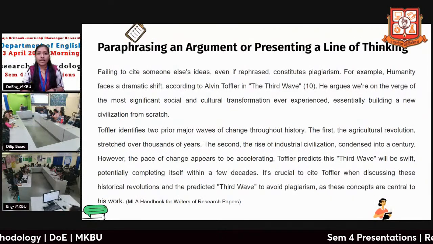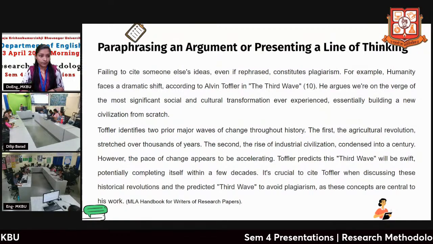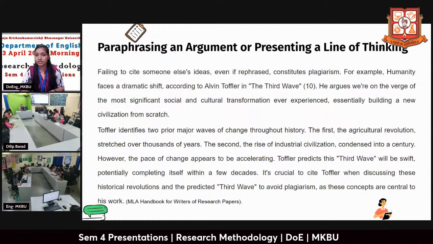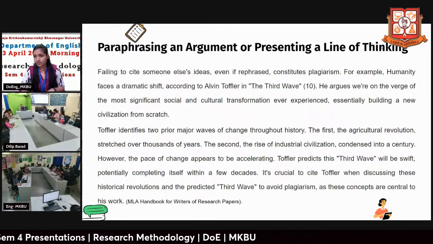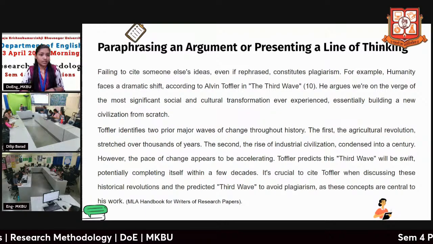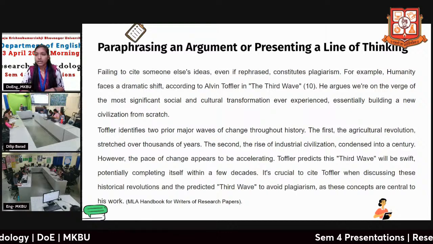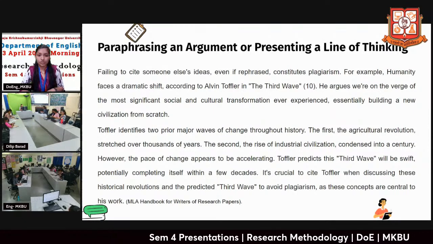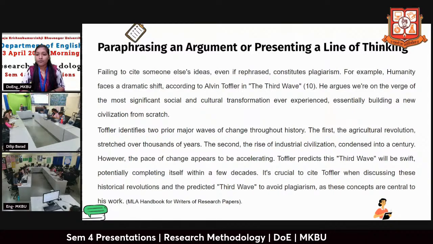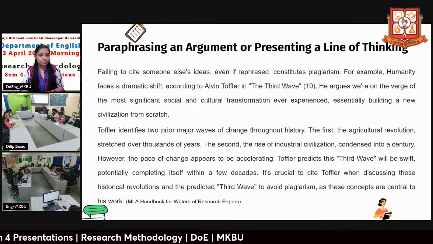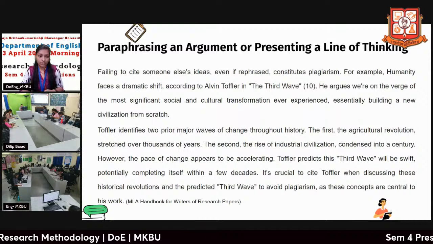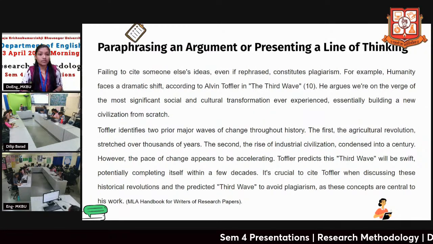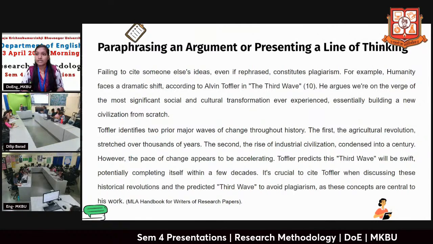Then paraphrasing an argument or presenting a line of thinking. Failing to cite someone else's idea, even if rephrased, constitutes plagiarism. For example, humanity faced a dramatic shift, according to Alvin Toffler in The Third Wave. He argues we are on the verge of the most significant social and cultural transformation ever experienced, essentially building a new civilization from scratch. Here, if we want to use this term, the third wave, we have to cite Alvin Toffler, that he has given this term.